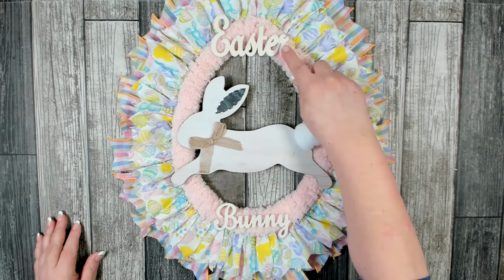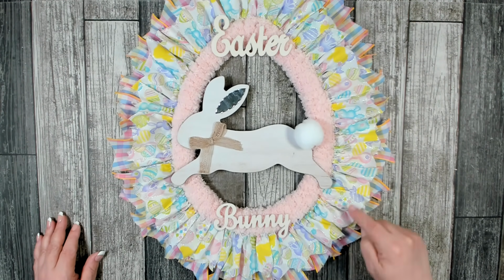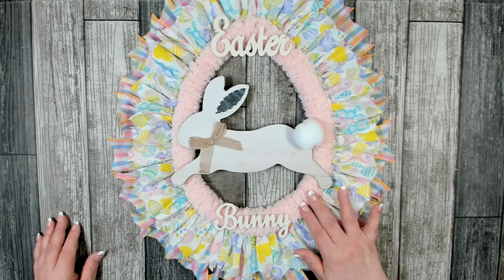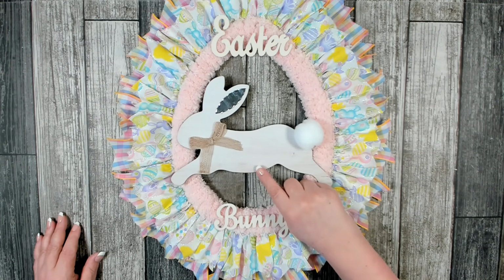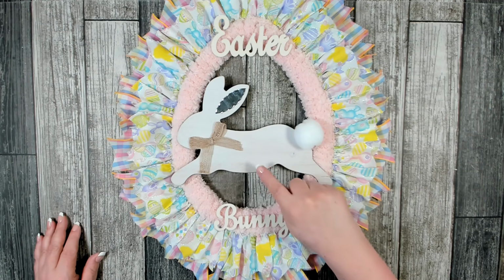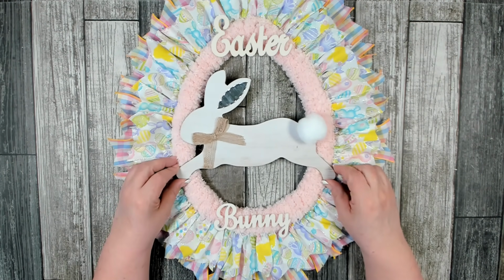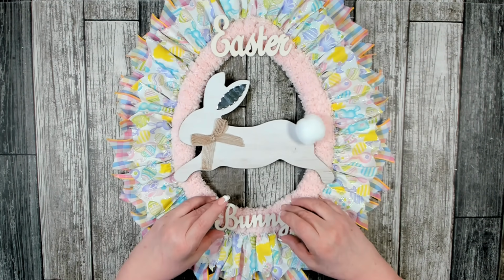Now, of course, you can paint your Easter bunny any color that you want, any color that you want to maybe pull out of your ribbon, or if you did a different color on the inside, maybe you could do pink. But I thought because I was using the white bunny, I would go with something slightly off-white so that it would go with the bunny that I chose. And then once you find your placement, you just want to get this glued down.